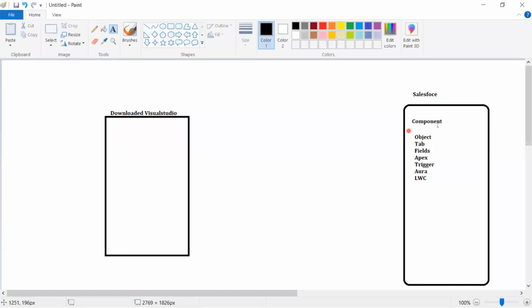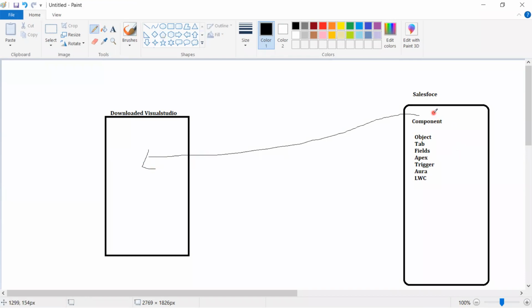Now, if I wanted to pull each component, that means the object component, tab component, or the field component, I need to bring this into Visual Studio.